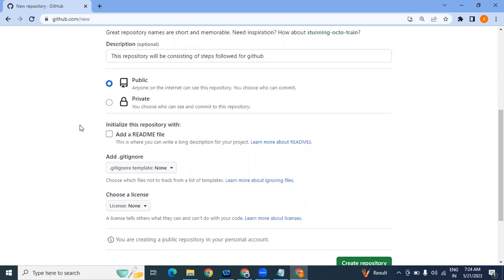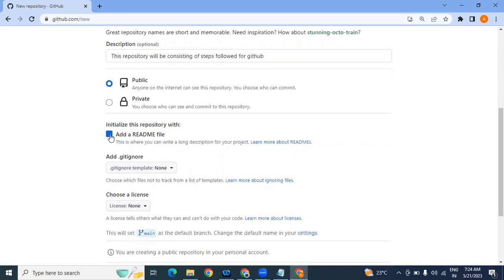So just to add one simple file, I will add a sample file, and that file name will be the readme. In the readme, you can write a long description. So in the readme file we can write the description about our project.